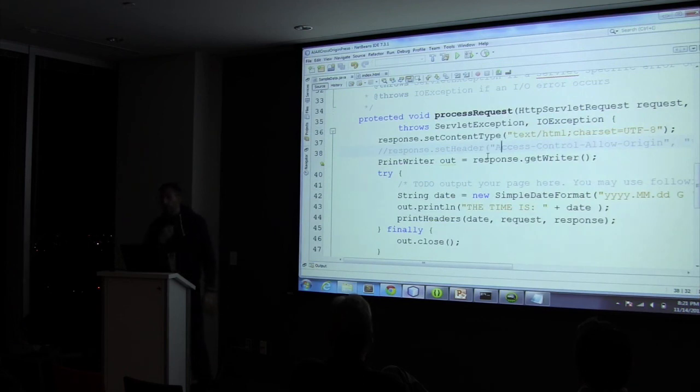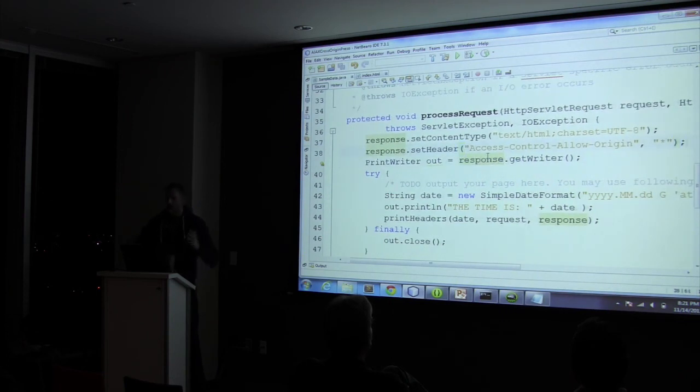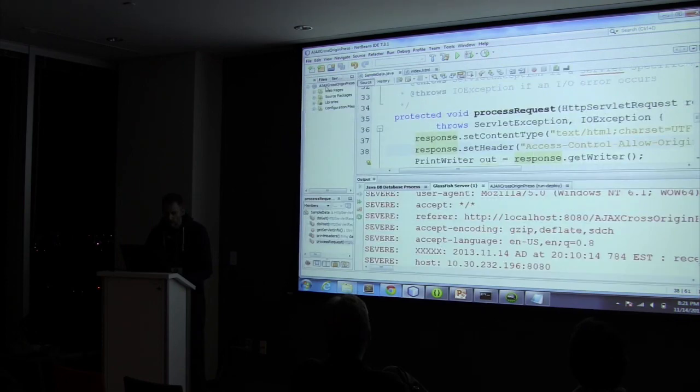You have to go talk to the person you want to request the data from that owns the server and ask them to please provide this response header. Something like this. They can put some intelligence in it if they want to look at your referer header and then make some decisions about whether or not they want to serve the data out. But as long as they return a star or something that matches the referer, so now I'll show you what will happen.